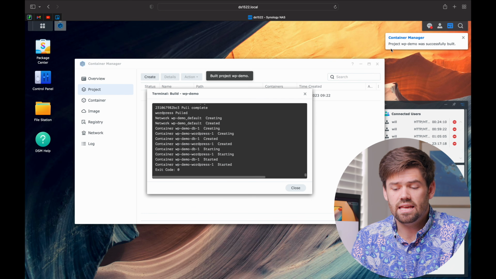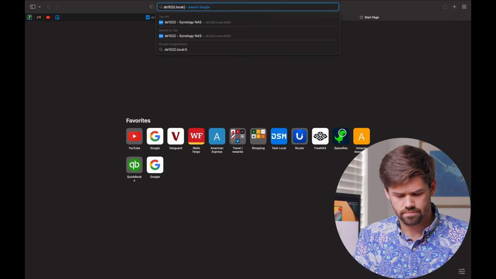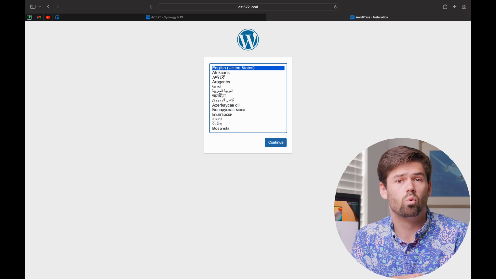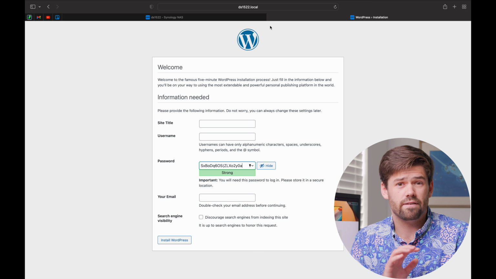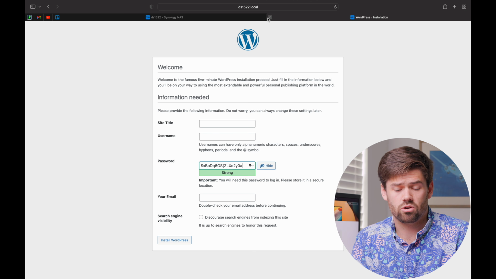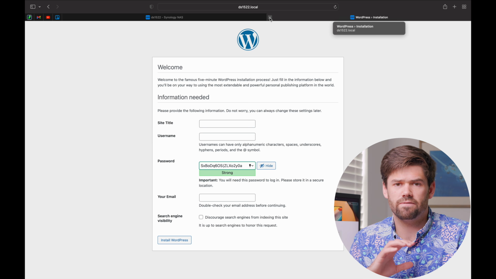And just like that, it was successfully built. So now if you go to 8080, boom, WordPress up and running. Just like that, we have the WordPress Docker container running without having to do any extra typing or all these fields. If you've ever done anything in Docker in the previous versions, you know how great this is. So that put Container Manager back on the list for them because it is so useful and so much easier now.